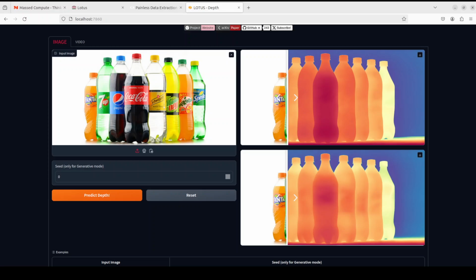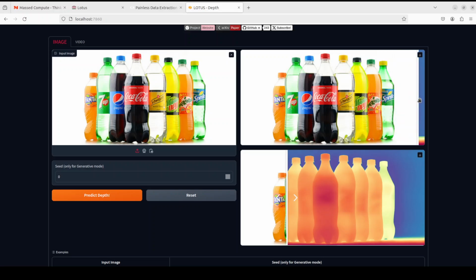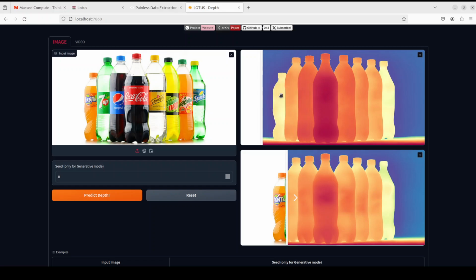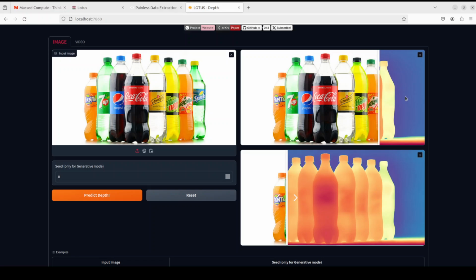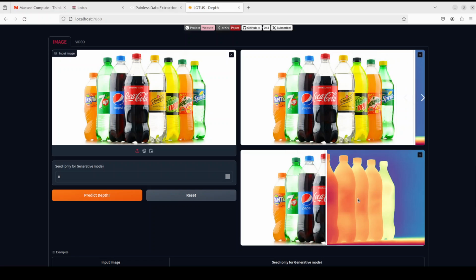When we say, by the way, depth estimation or predicting a depth, this means estimating the distance of each pixel from the camera. So this primarily creates a 2D representation of the 3D scene where each pixel value corresponds to its depth value. And the resulting image on the right hand side is called a depth map. So think of it like pixels close to the camera have low depth value, pixels far from the camera have high depth value. So for example, if I just use this, you see, how good is that? So this is the depth of this image from the camera. Similarly, look at this one. There you go. How good is that?